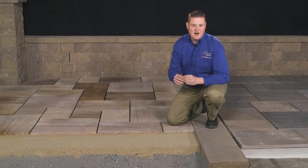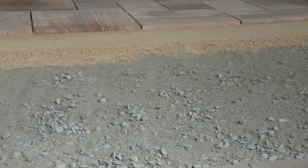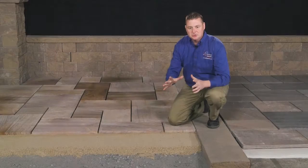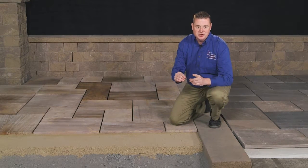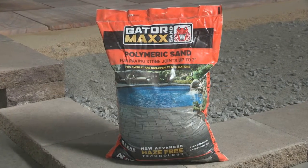Edge restraints from Cambridge Retaining Wall Products or Alliance Gator Edging must be used in this type of installation. Here we see the detail you should follow for a typical dry-lay natural stone installation. We start off with eight inches of crushed three-quarter stone or state-approved RCA for our foundation. The base material is compacted in two-inch lifts. On top of the base material, we have one inch of C-33 sand for our bedding course. The natural stone is laid on the screeded bed of C-33 sand and set into place using a rubber mallet. In a dry-lay installation, joints can be filled with C-33 sand or Alliance Gator Max polymeric sand. Remember the use of a proper edge restraint.